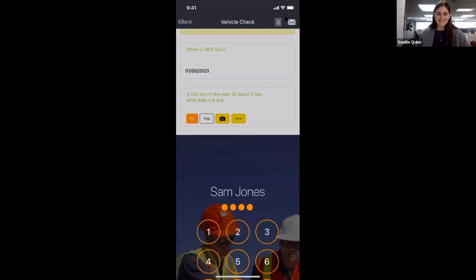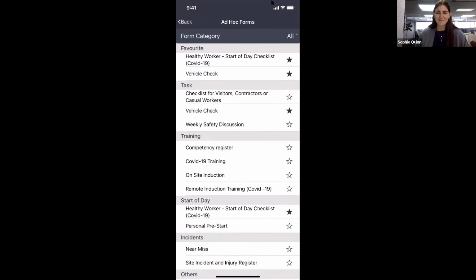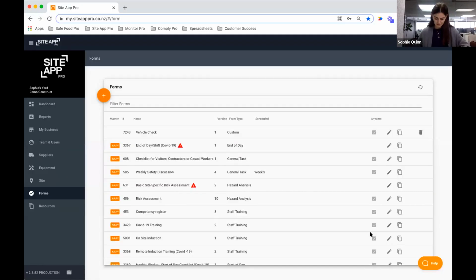Cool, so that shows you how to use the app side of things from the phone side. If you did decide you wanted to use those user-specific forms, the ones that show up in the check-in ones, so you want everyone to be able to fill in their own pre-start and on-site induction, you'll just need to go to the forms page and make sure you find that form here.